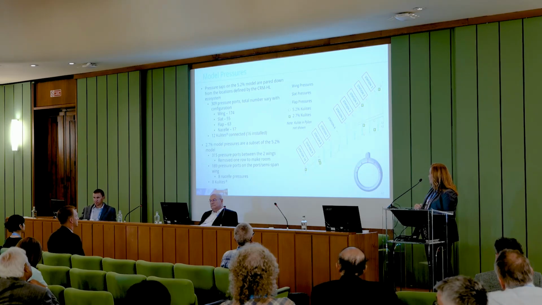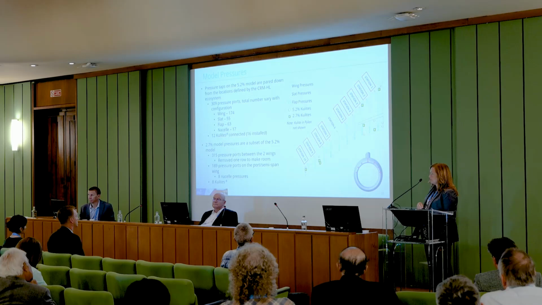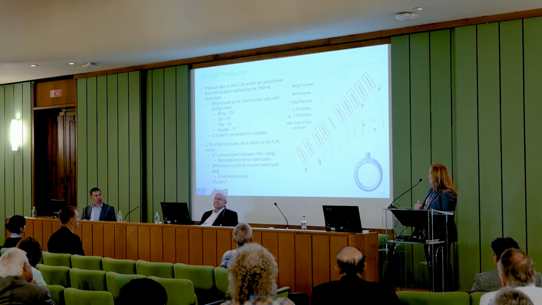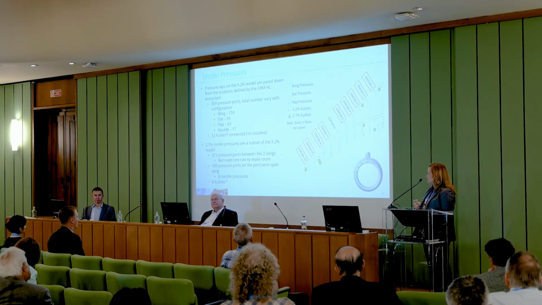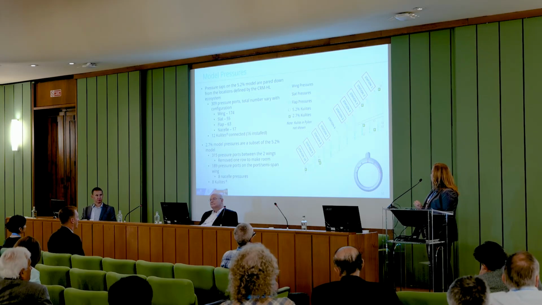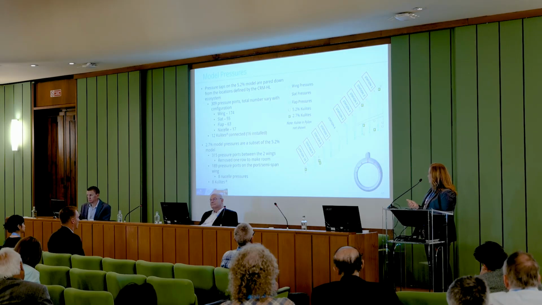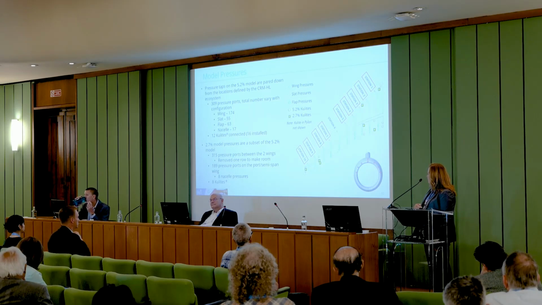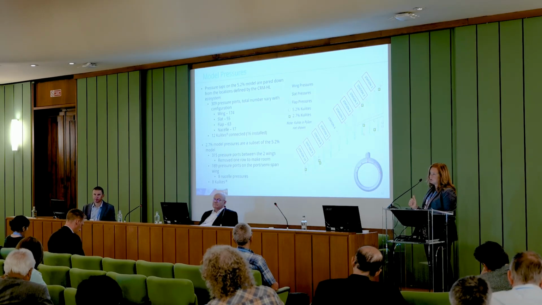The 2.7% model pressures, they're a subset of the 5.2%. Since this model is a lot smaller than the 5.2%, we don't have quite as much room in each wing for the pressure routing. So even though it looks like we have more pressures, it's split between the 2 wings. So we have 315, but it's split. We did have to take out one of the rows to be able to fit the pressures that we felt were most important in the wings. So we removed station 6 from the 2.7% model. On the semi-span wing, on the port wing, there's 189 pressure ports. There are 8 nacelle pressures built in, and there are 8 coulites installed in this model.